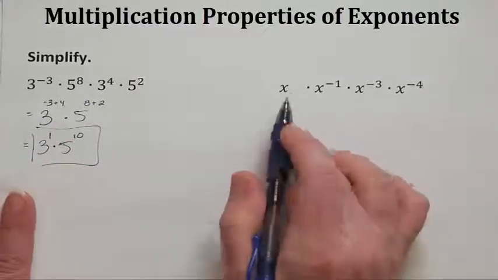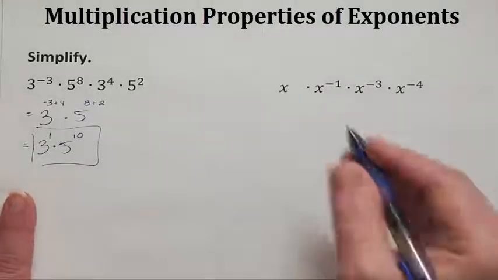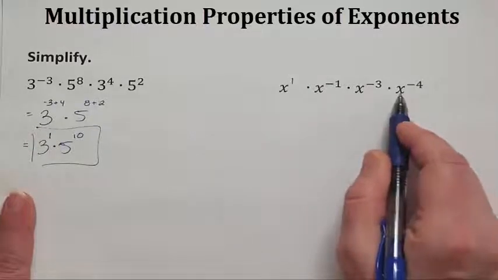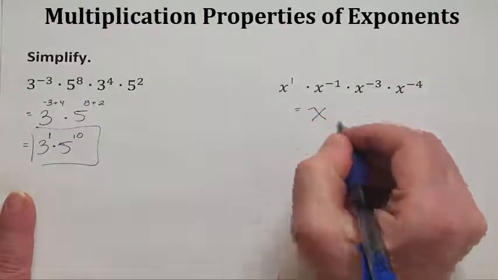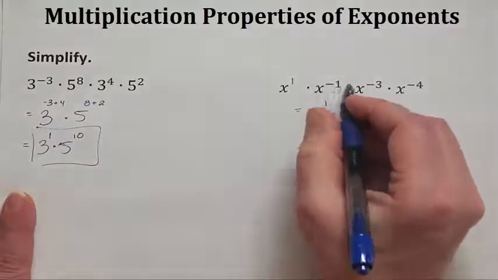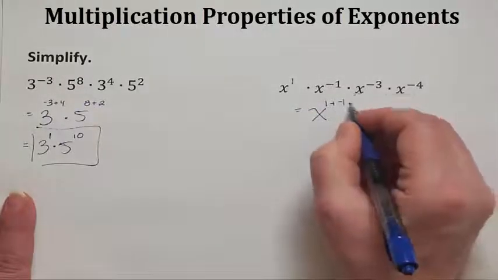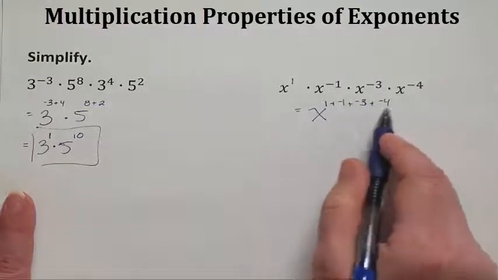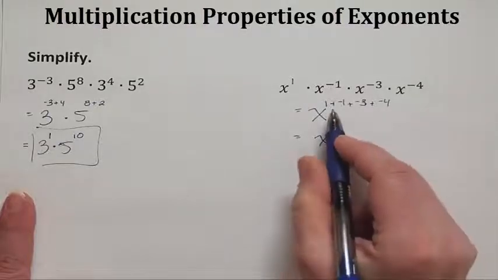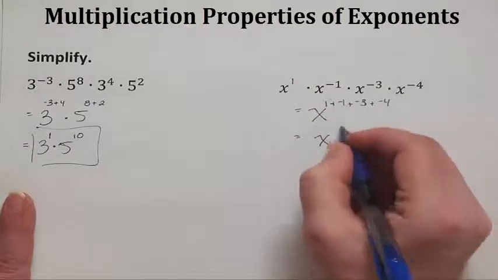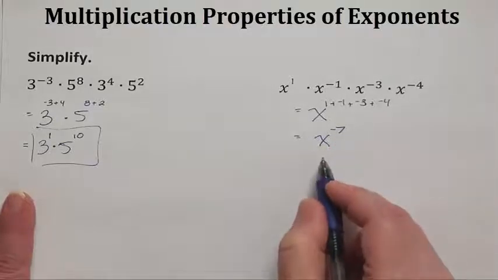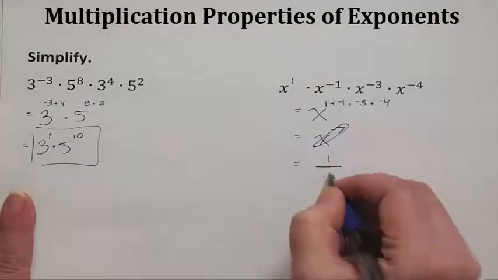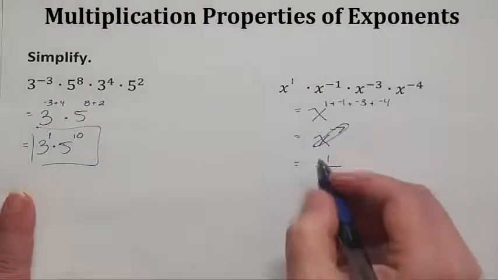So let's go ahead and look at our next one. This variable needs an exponent. If it's not written, it's because it's a 1. So I see base x, a base of x, and a base of x. Means I need to combine all of my base of x's. He had a power of 1. He had a power of a -1. He had a power of a -3. And he had a power of a -4. So all the base x's got added together. Of my base x's, I had a 0 and -7. I cannot have a negative exponent, so I need to finish simplifying it. The entire x needs to be moved to the other side of the fraction. So my answer is 1 over x to the 7th.